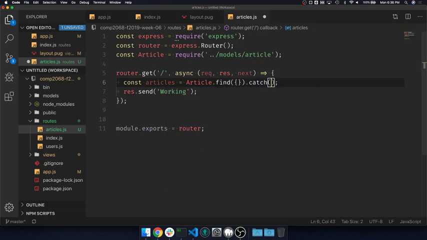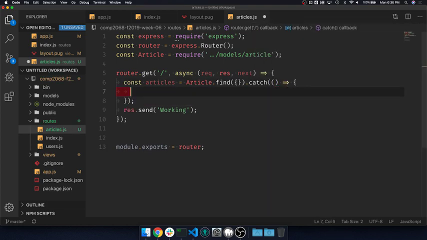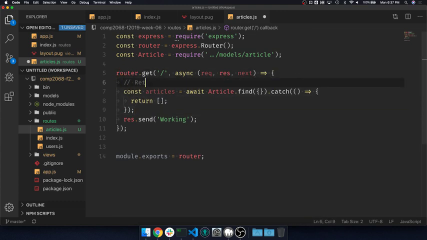And because we got a couple errors, if we get an error, we're just going to return an empty array. And then I put the await syntax in front of it, so that way it will await for the promise to resolve. So this just returns all articles from the DB.